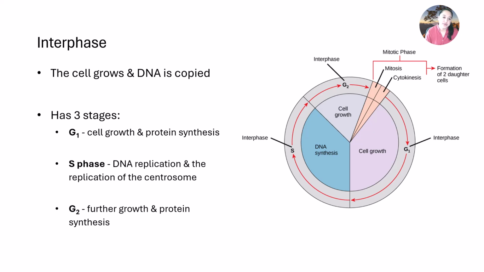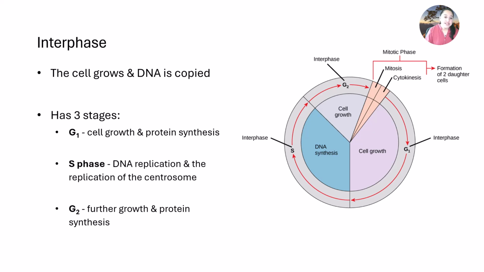And then the last one is G2. Again, G for growth. The second growth phase is just more growth and then protein synthesis. So your cell has to prepare and do all these things and copy the DNA and then make more proteins and things like that. If you notice how much more of the circle of the cell cycle interphase is, that's accurate. Your cells, when they're getting ready to divide, spend a lot more time preparing to divide because they want to do it all right. They want to have all the correct materials before they do it. And then the division is actually pretty fast. It's just a small portion of this overall cycle.